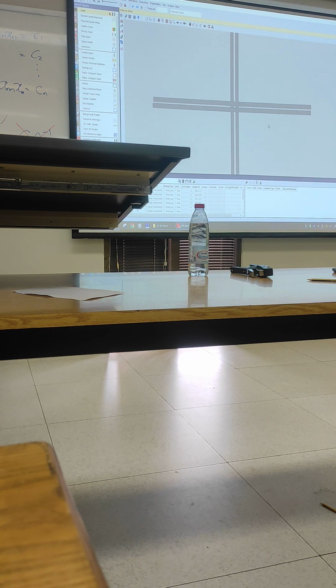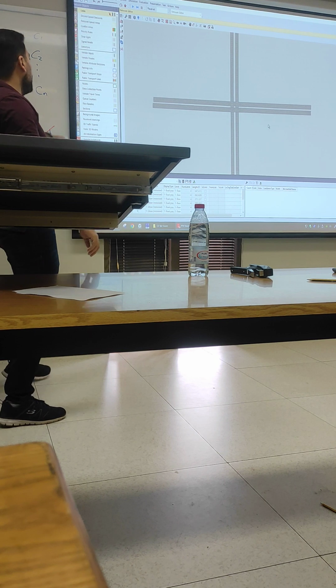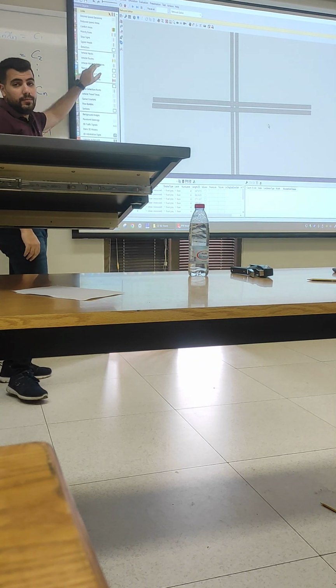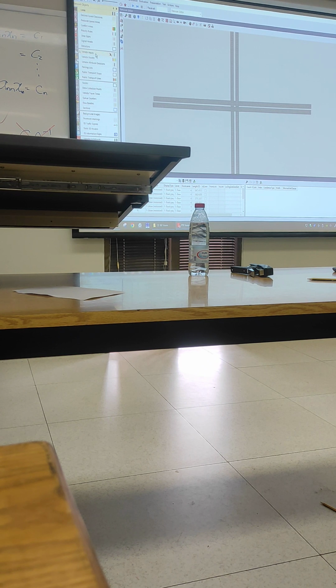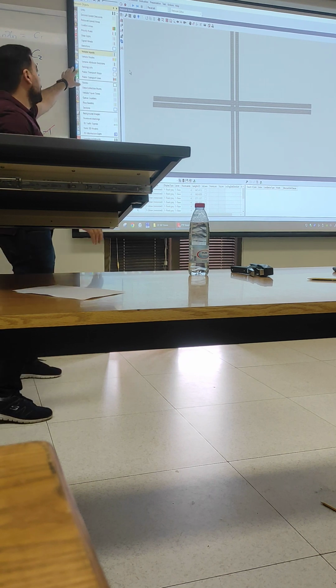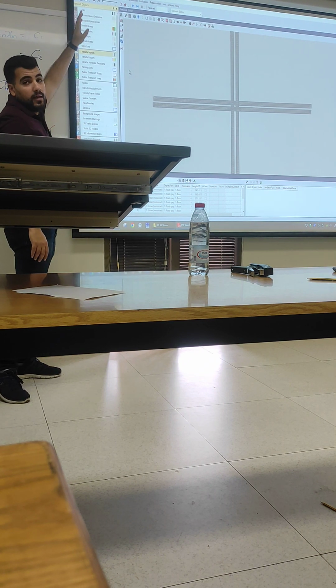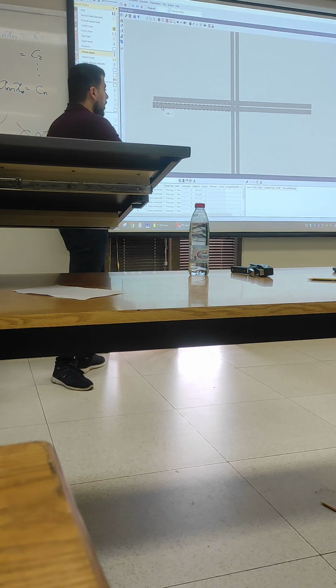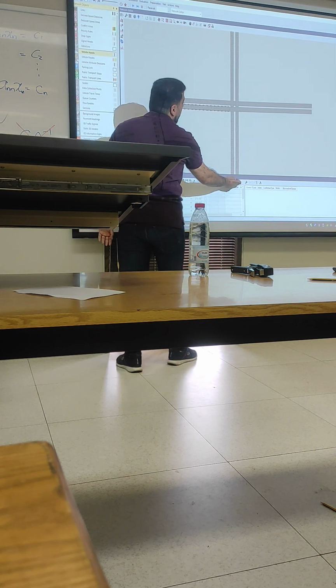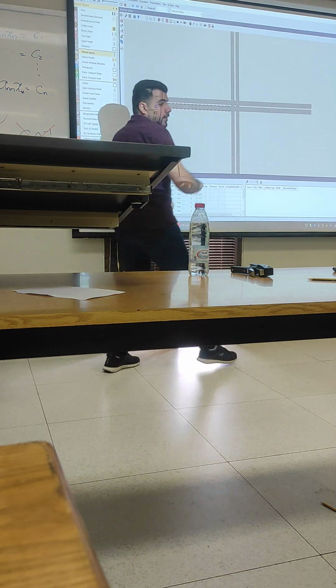Okay, now I need to add vehicles to this network. How to add the vehicle? We have something called vehicle inputs. If I need to create a vehicle input, I need to select this one. Then when I Control right click, it will be for vehicle input. If that one is not selected, it will create a link. If you need to create vehicles, we will create them from the beginning of each road. So I will create from here, from here, and from there. So I will have 4.